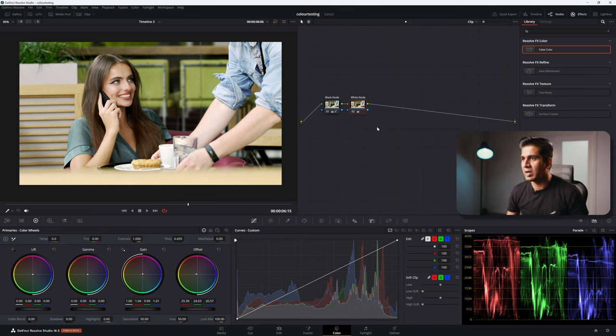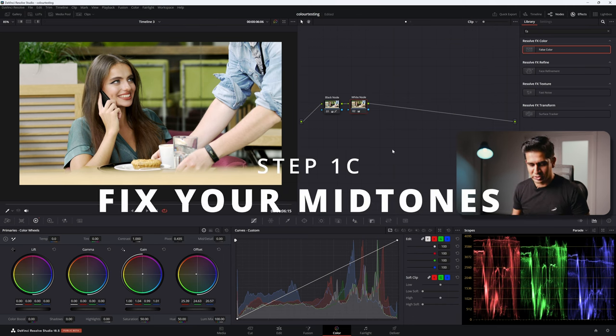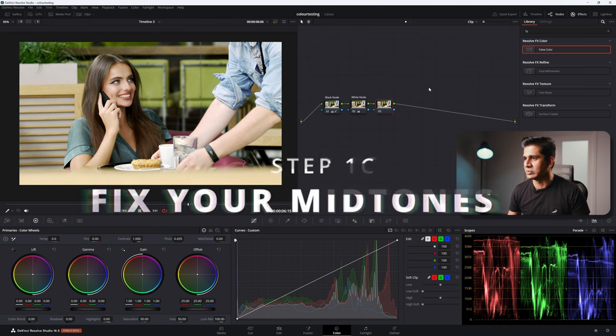So this is a before and that's an after. That's a before, that's an after. You can see that a bit of reds have been introduced into the image. The next thing to do is to fix your midtones. So I'm going to create a new node and call this the midtones.